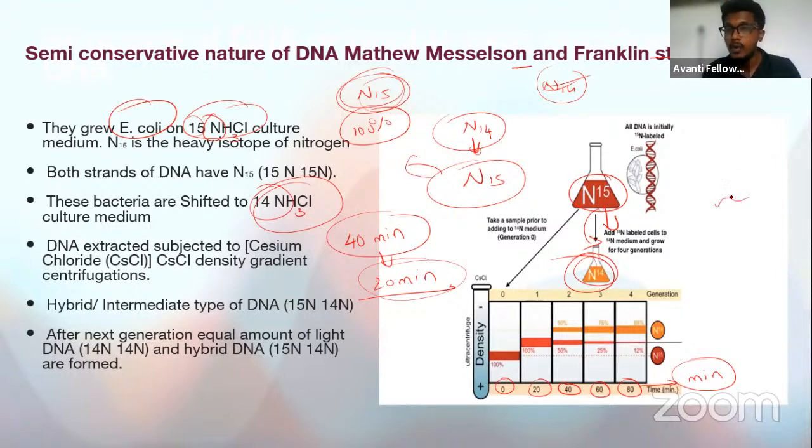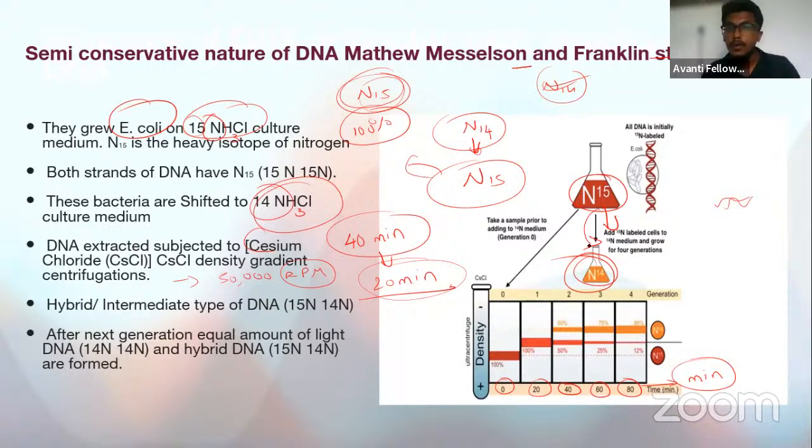Each of these molecules has a particular density. Now you can ask me, why don't we use water? Why don't we use other compounds as the gradient for centrifugation? Why only cesium chloride? When we use cesium chloride and subject it to centrifugation at 50,000 RPM, which means you spin at 50,000 revolutions per minute, for around 7 to 10 minutes, what will happen? It ensures that the DNA separates from the cell. You get my point? So the cesium chloride helps the DNA separation based on density.